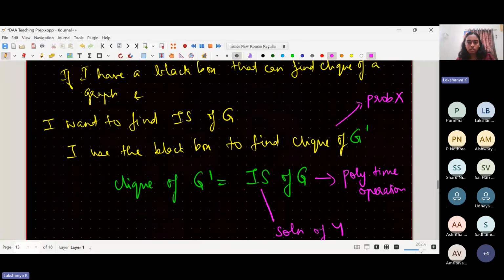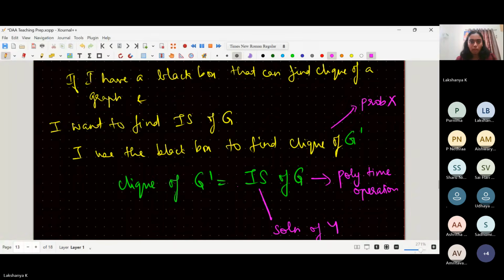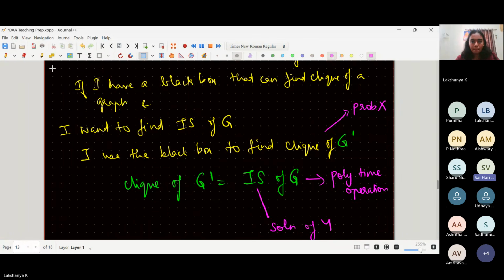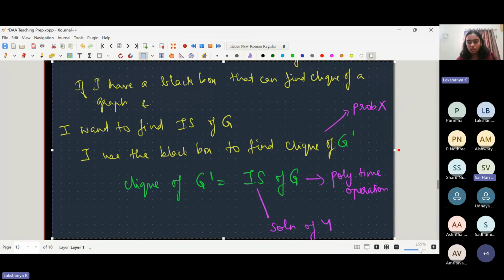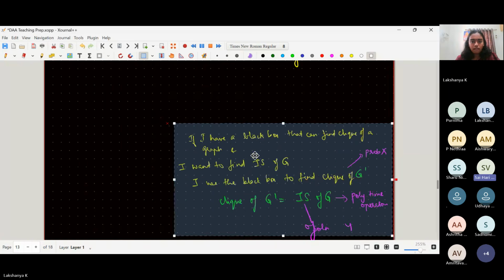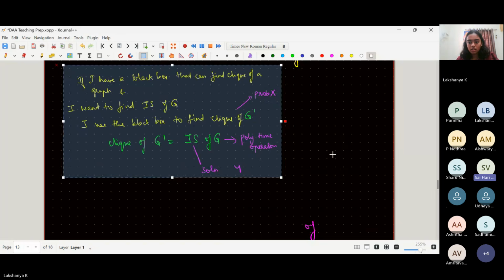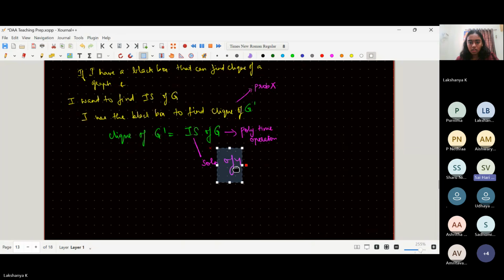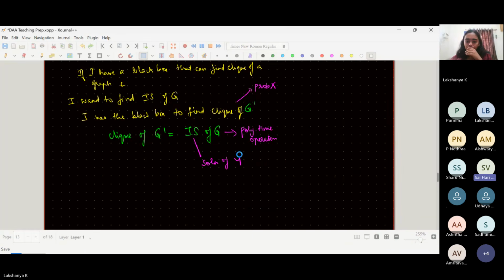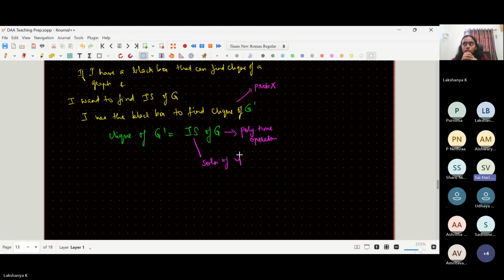Is everyone following? I have a small doubt here. I understood everything that you just said, but we are saying that the independent set can be reduced to clique in polynomial time, right? Here we used the clique's complement to show that you get the independent set. We used a clique to get the independent set. Correct. So you're not using the independent set and reducing it to get the clique. Here, what we did was we used the clique and then reduced it to get the independent set.